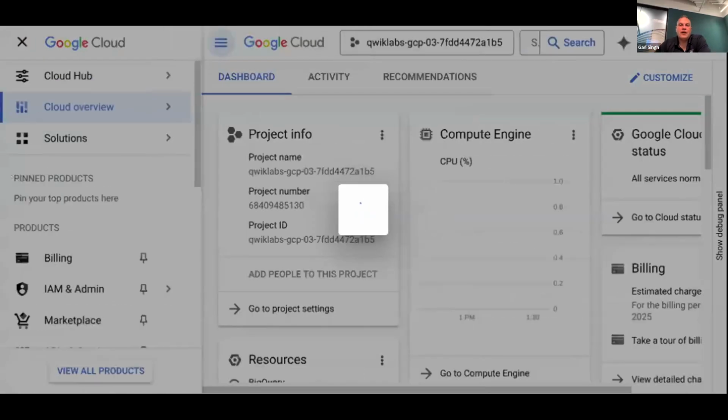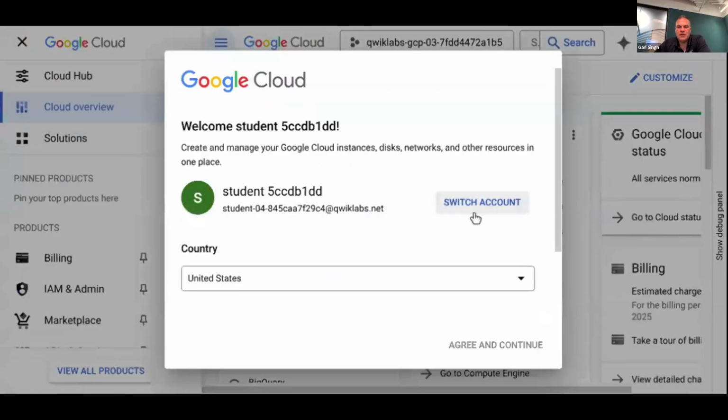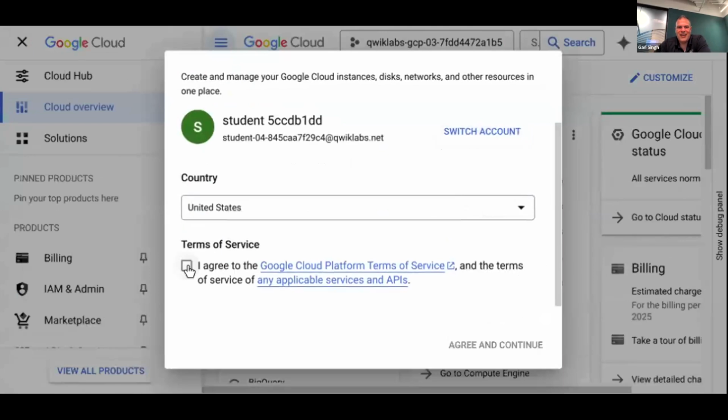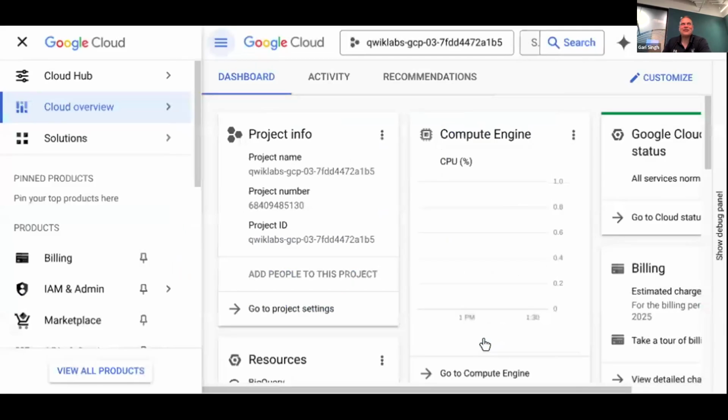And all should be good. As I like to say, it's just a lab, so it's not even using your real name. So feel free to agree to those terms, since we set you up as a student. So hopefully everybody's at this step.